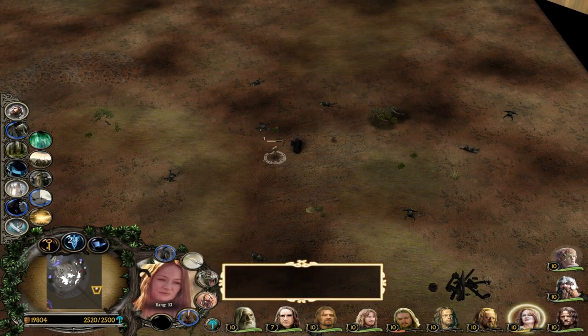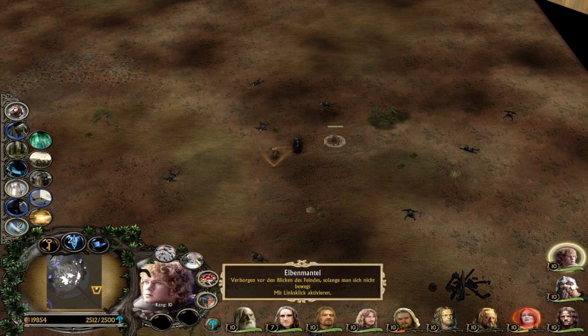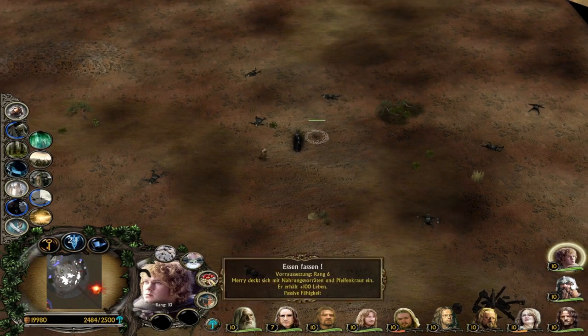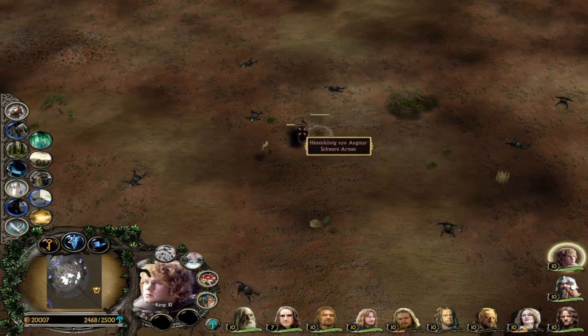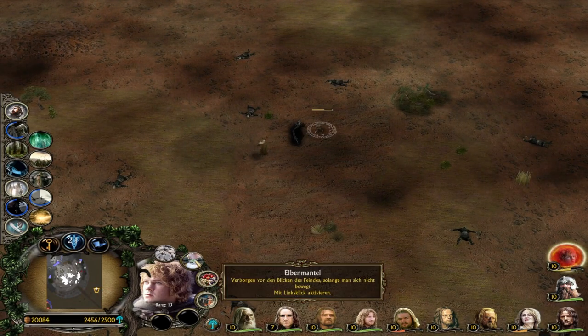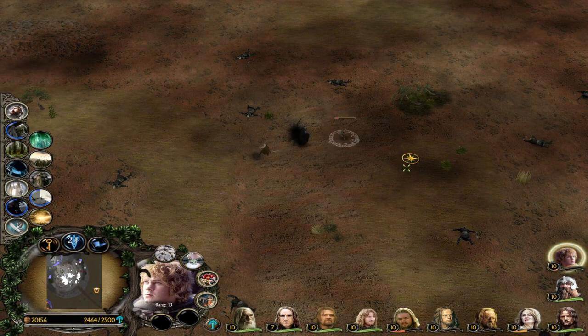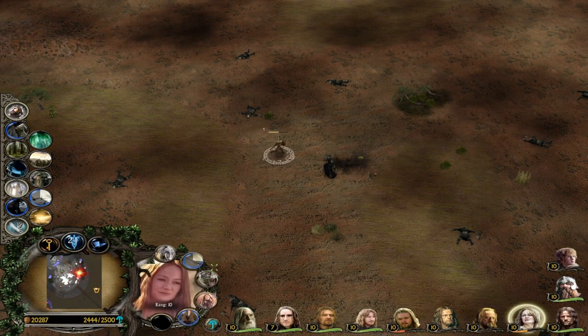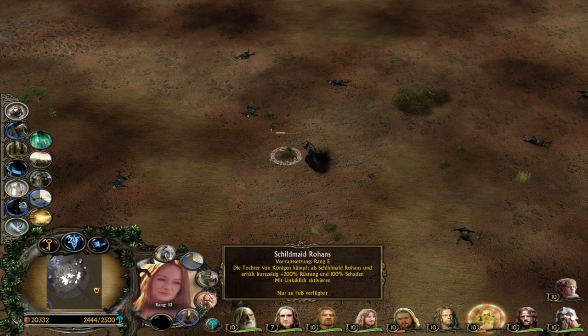You fool! No man can kill me. Oh, she's knocking. Okay, fight. Do not come between the Nazgul and his prey. Die now. I believe so.